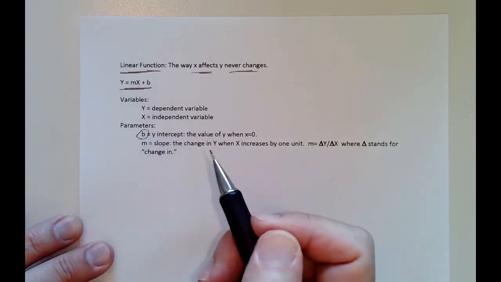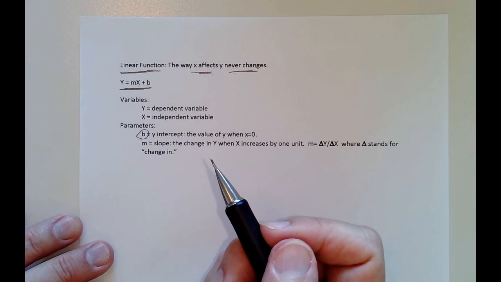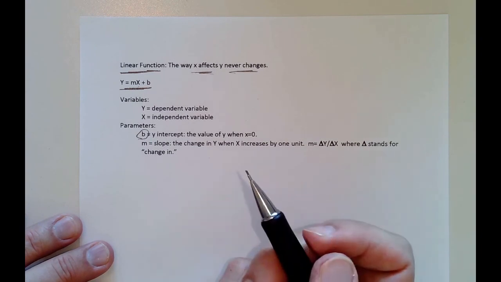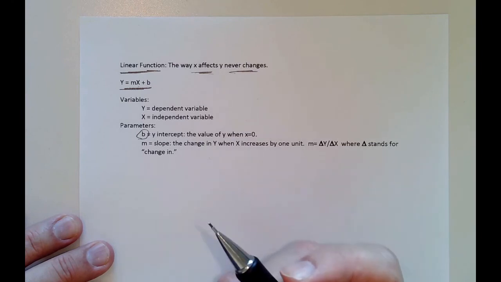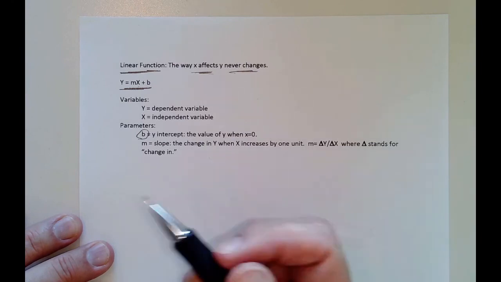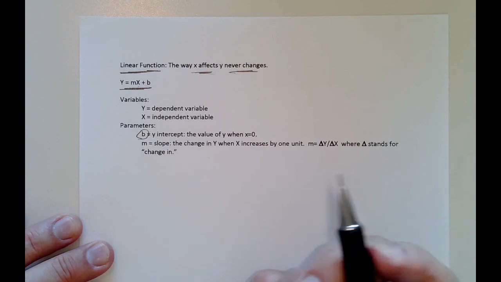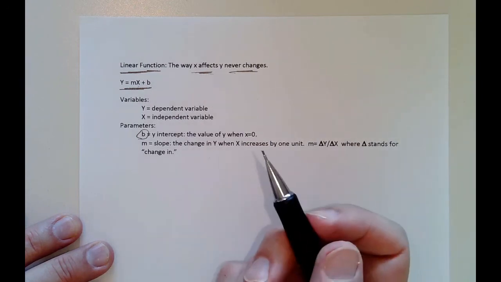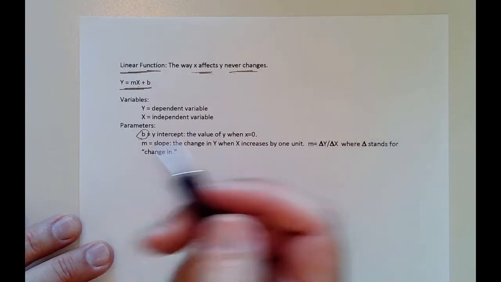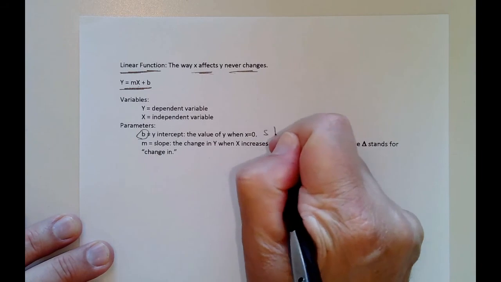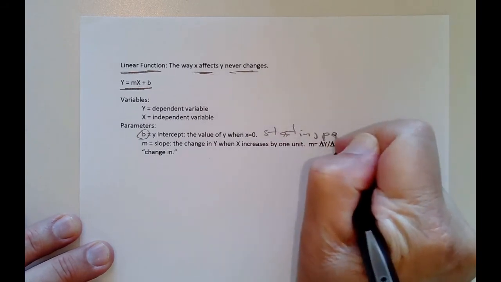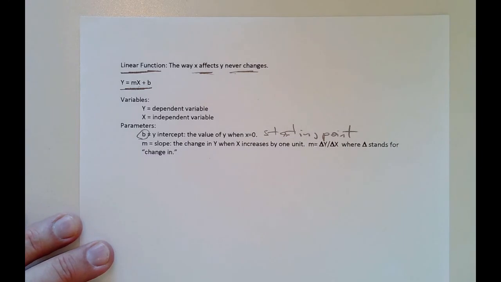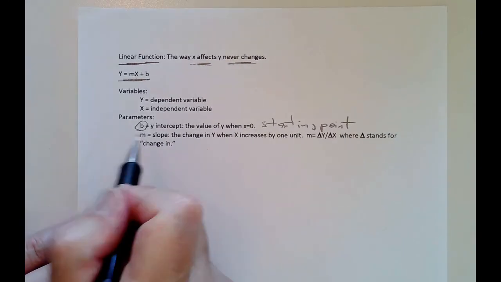And that doesn't tell us much information about x and y. In fact, it tells us nothing about x and y. It's simply we have to start somewhere, and so b tells us where we start. So essentially, if x is nothing, 0, where does y start from? Y could be 0, y could be a positive number, y could be a negative number. So b just tells us a starting point. Really nothing interesting there.